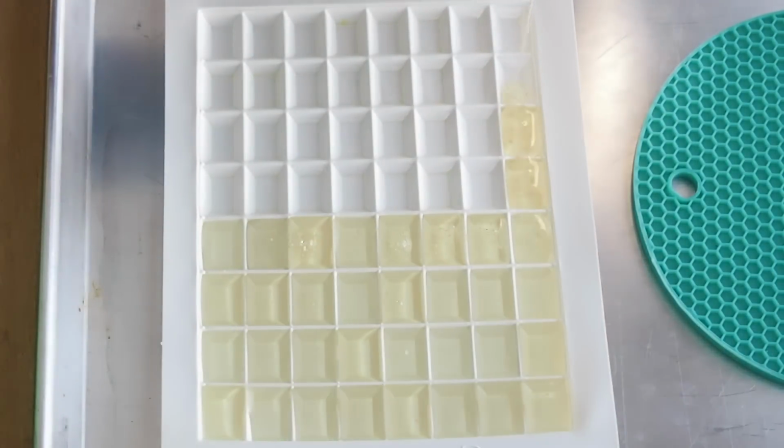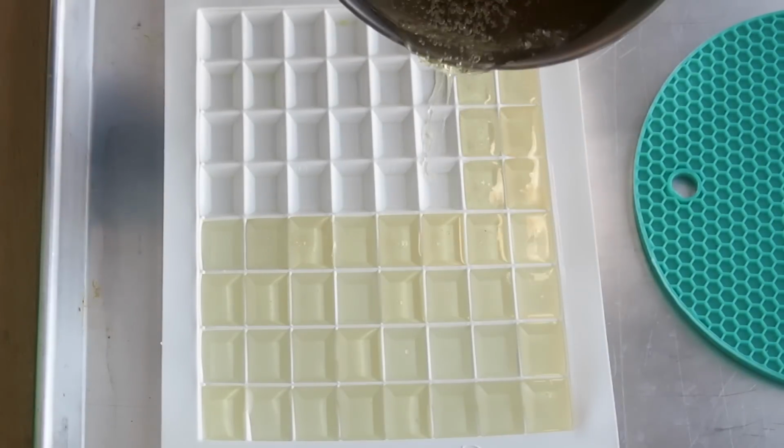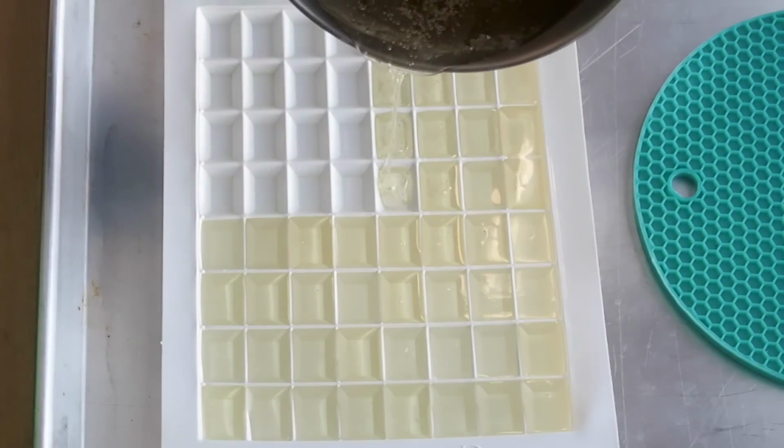So you just turn it off and soften it again and pour your sugar continuously until you finish all of your sugar mixture. Did that make sense to you guys? I hope so.